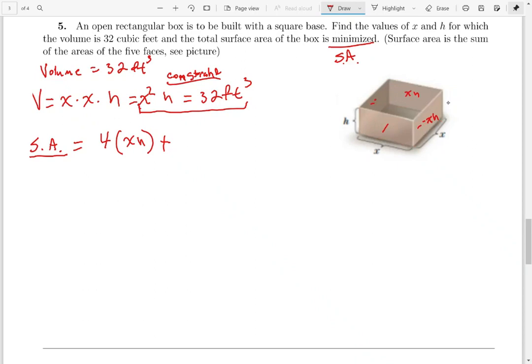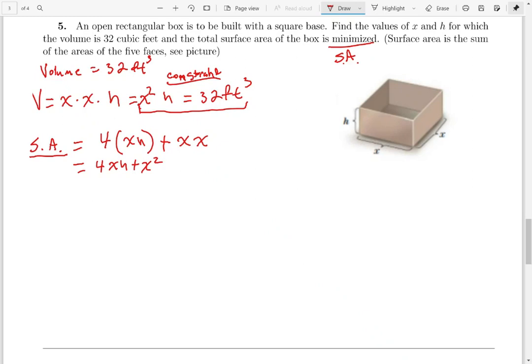Well, the base is really going to be, remember, this. That's our base. And so if I want to figure out the area of that square, the beauty of it is a square, that's just length times width, or x times x. And so x times x is the area of my base. And so the surface area of this box is going to be 4xh plus x times x, or of course that's 4xh plus x squared.